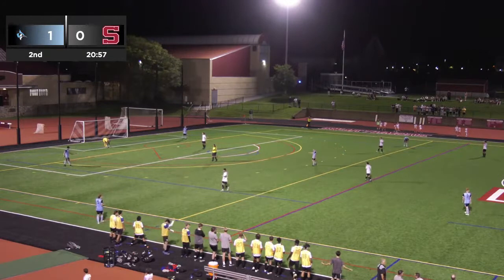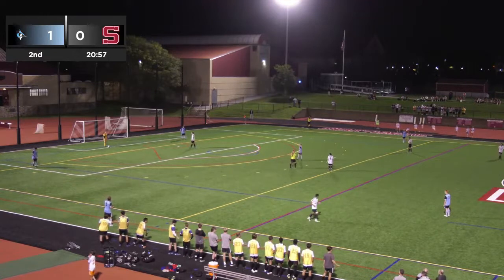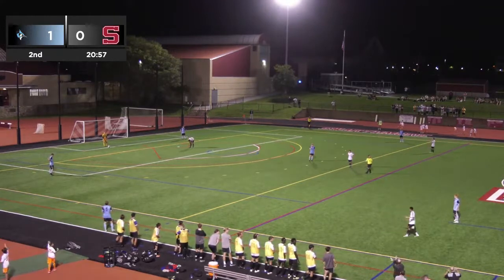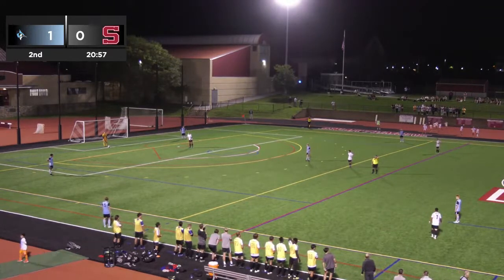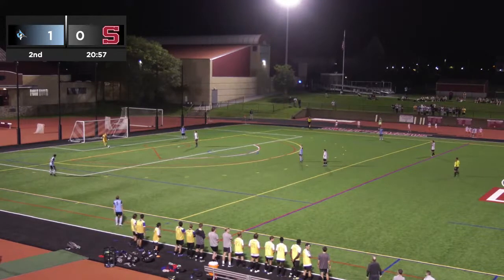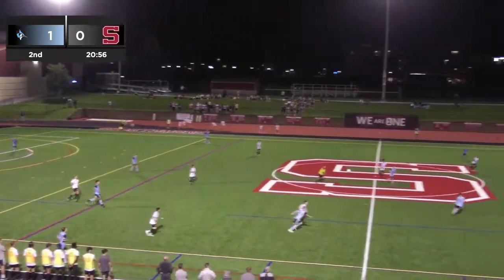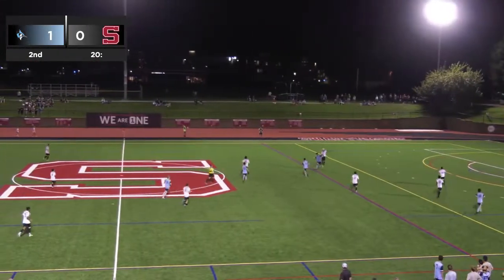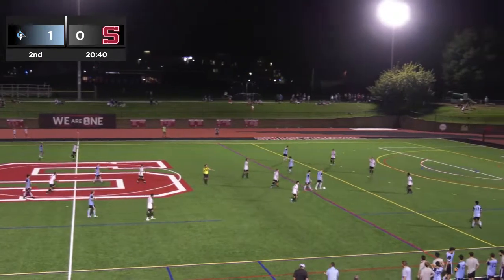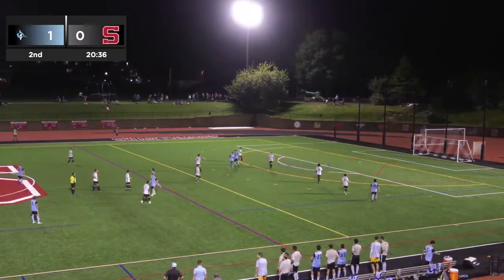We're going to have a sub come in soon for Hopkins. That'll be number 19, Sang Pashar Tanarik. He started the game. Now he's seeing some second half action here as he comes in for Wamond. Looking for a handball there, and they do get it. For a second, the ref looked like he wanted to give advantage, but there was no advantage there. So we have a restart for Hopkins.